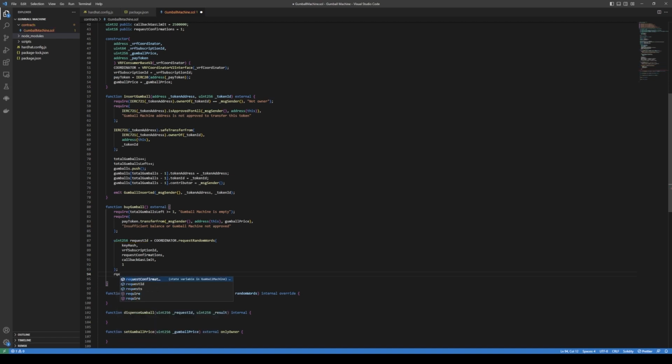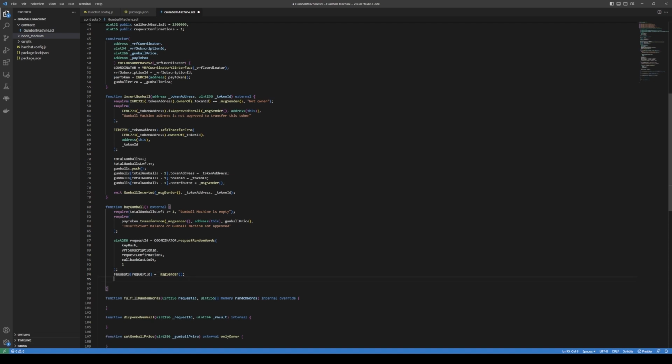But we also want to make sure that we have the requests cataloged here under the contract, because like I said before, when the VRF sends the random number back to the contract, the message sender won't be the user who's buying the gumball anymore. It's going to be the VRF.